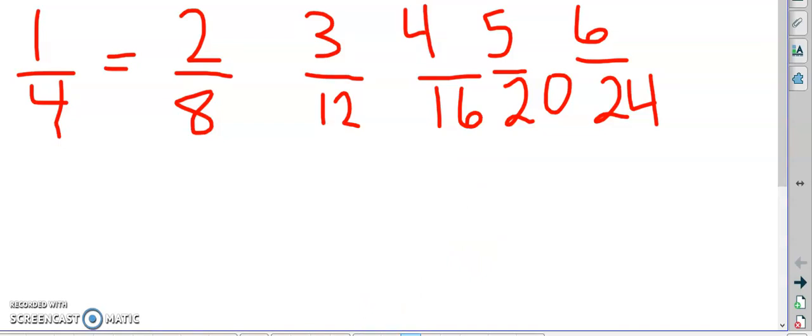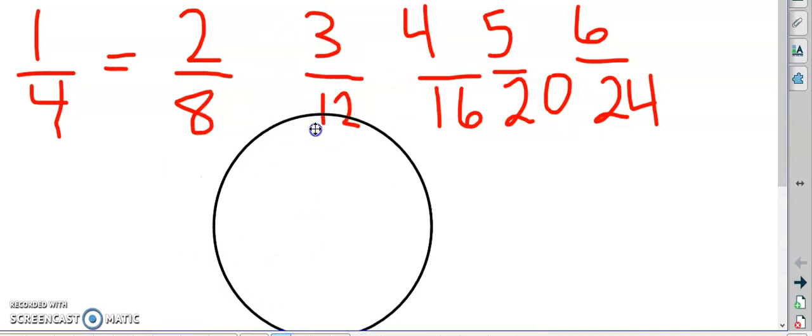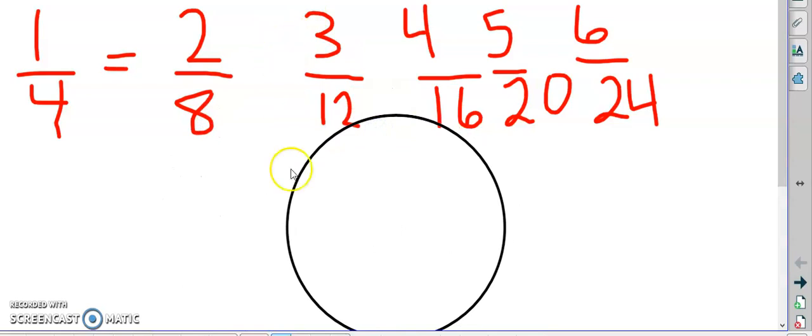So let's go ahead and on this shape, we're going to do our circle again. All right. That circle's kind of hiding in the fractions, so I'm going to pull it right here.